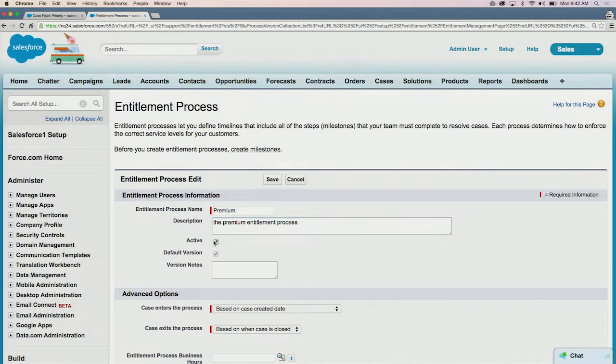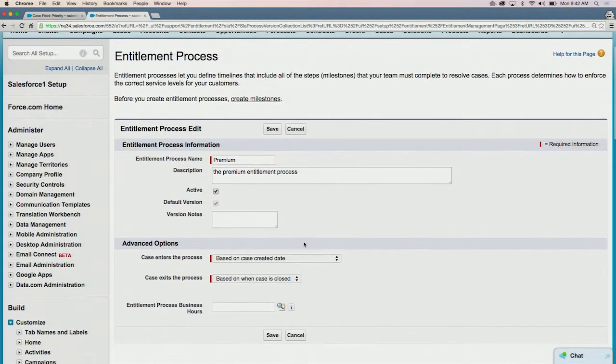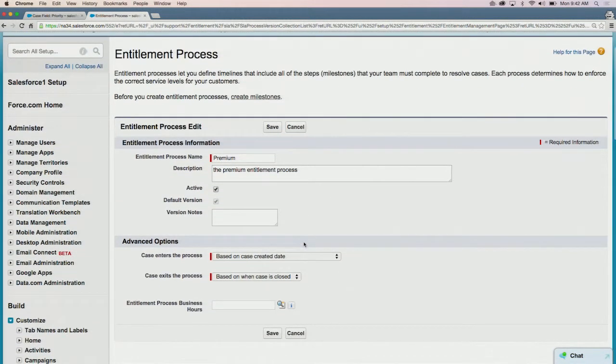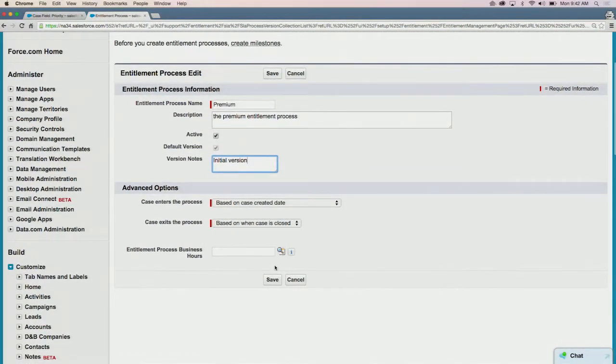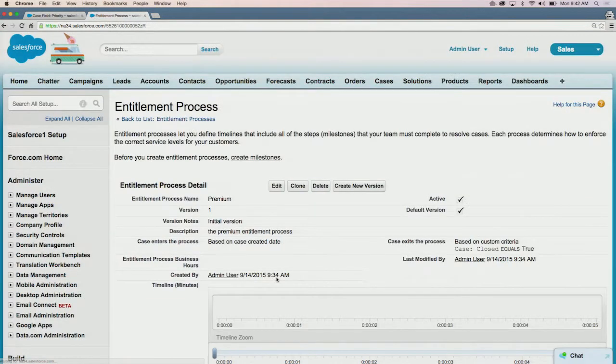We're going to mark it as active, and we'll give it a version note of version, and we're going to leave everything else here as default. We will leave the entitlement process business hours blank, as we want it to use the one from the case. So we'll go ahead and save that.